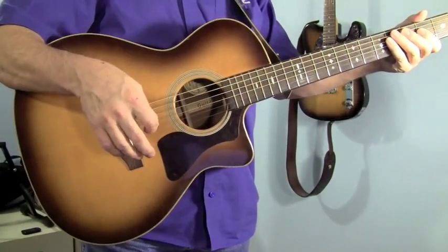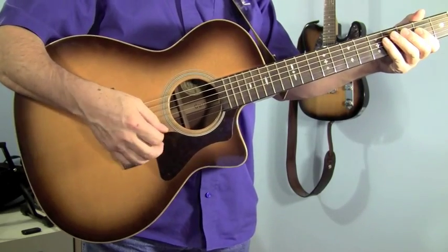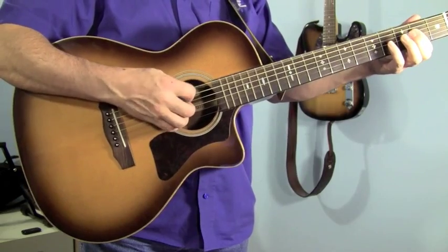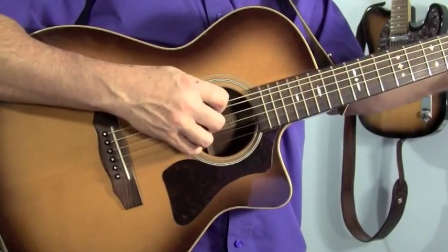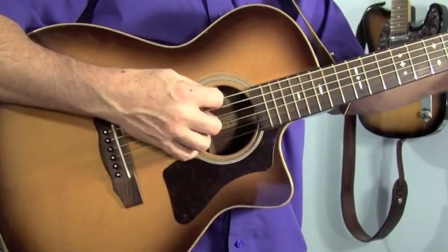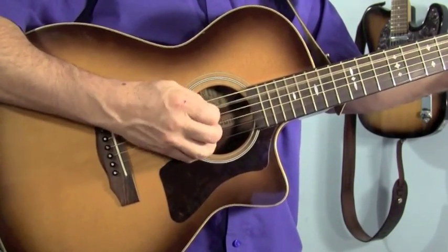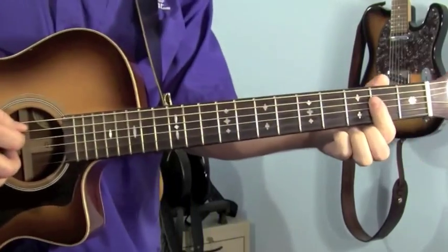Since I'm playing this on acoustic guitar by myself, I want to throw in a little bass lick that's really easy. You're going to start on the low E string, open, play it once, and then play a little stutter stroke after that, and jump straight up to the open A string because you're fingering an A chord.